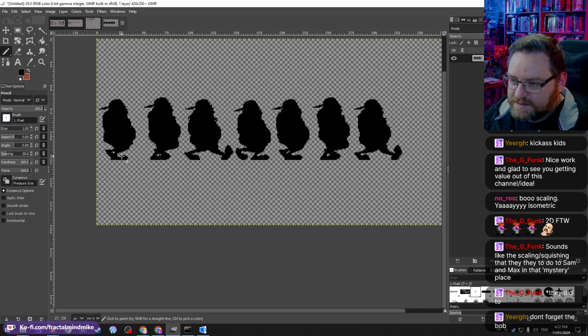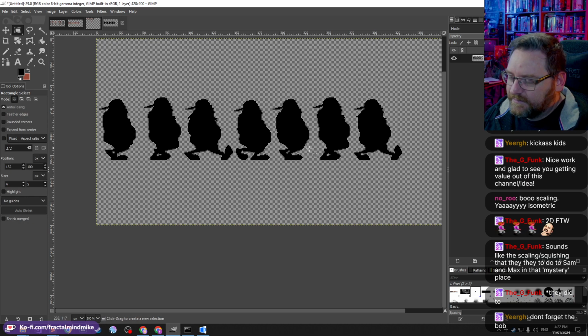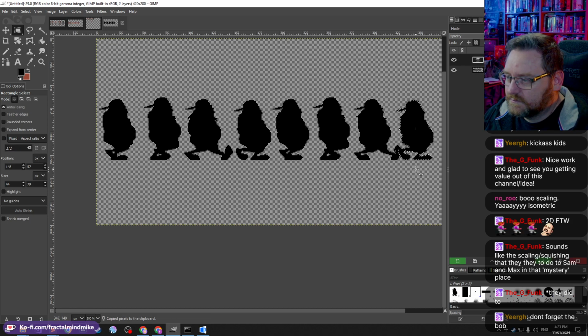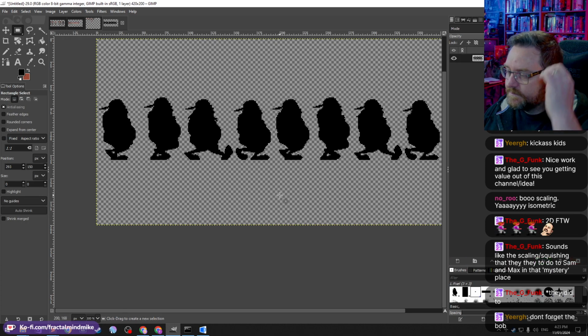The silhouettes aren't perfect. I don't know. They don't need to be perfect, but I also just can't help myself. Just trying to correct it a little bit. Yeah, that's roughly right. So the frame that feels like it's missing is this one right here, but for the other foot. Because this is in silhouette, you can't really tell, right? So I could just put it on the end.